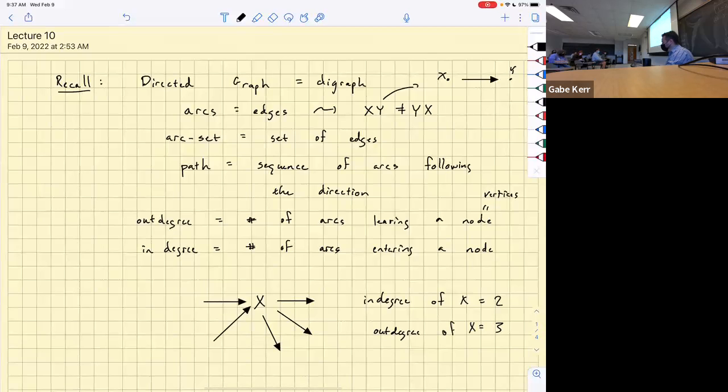The total degree, if you just say the degree, would just be the sum of these two numbers, just the usual graph theory degree.